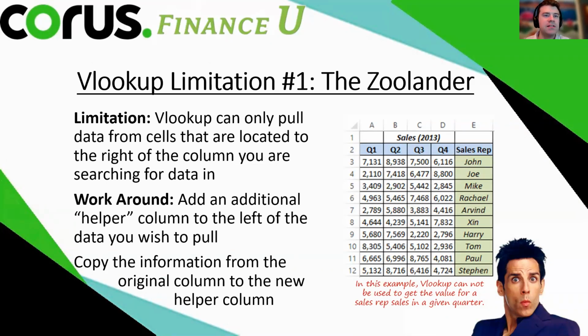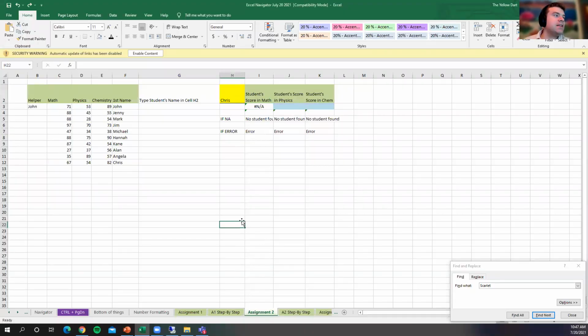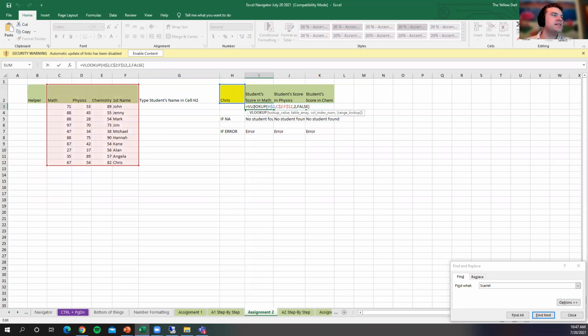Now we'll go over to the assignment tab, number 2 tab. There are 2 ways to copy the data over to the new helper column. The first is quite simple. You can see it's not working because all the data is on the far right.